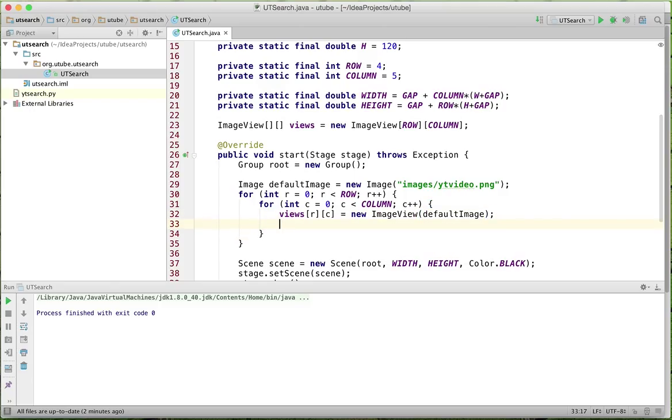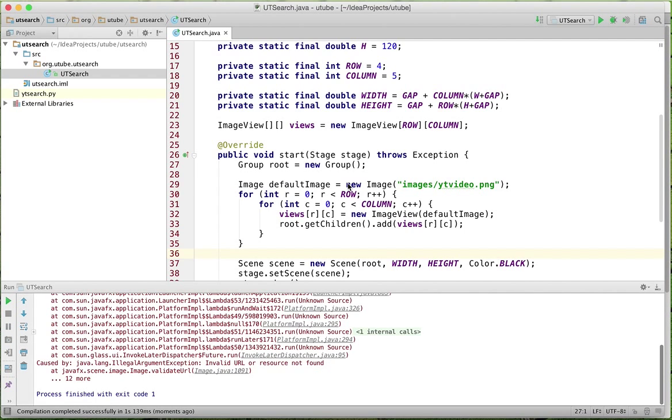Once we have that, we're gonna add it to the root. And we're gonna run. This is gonna happen.